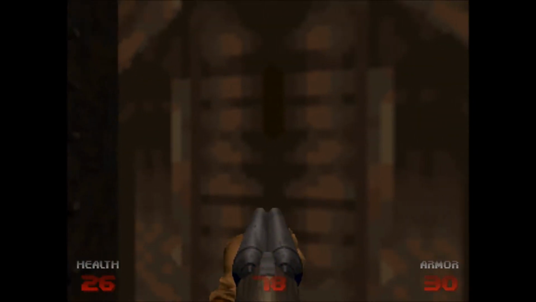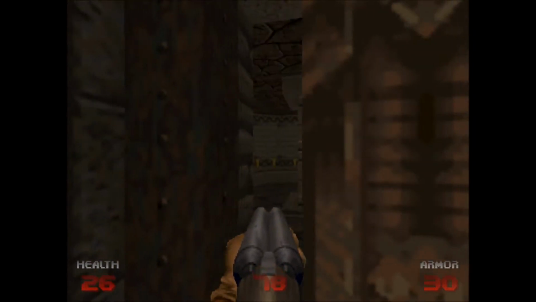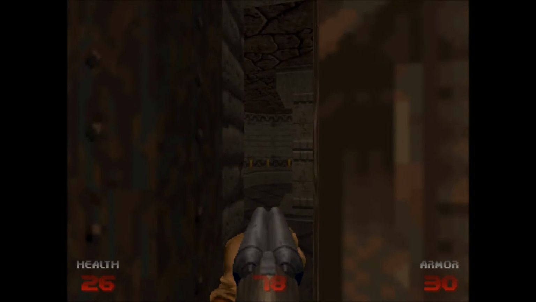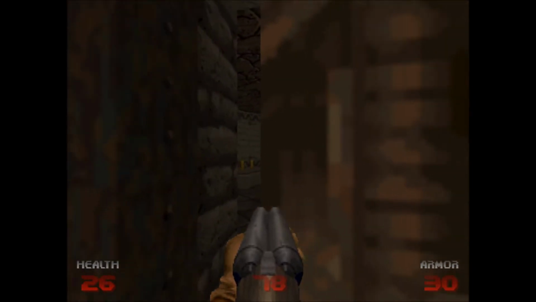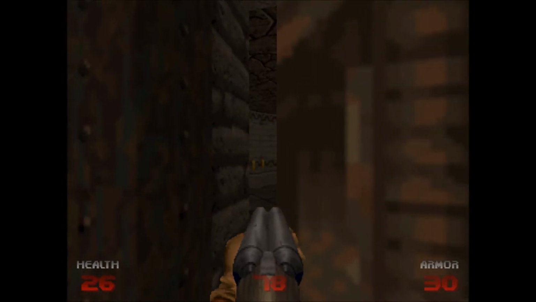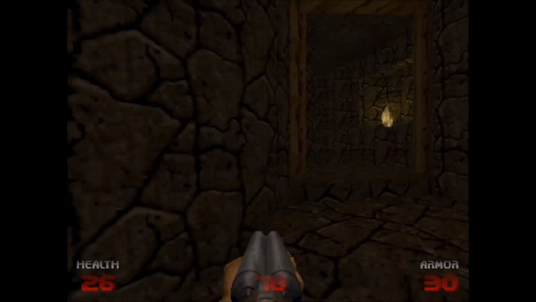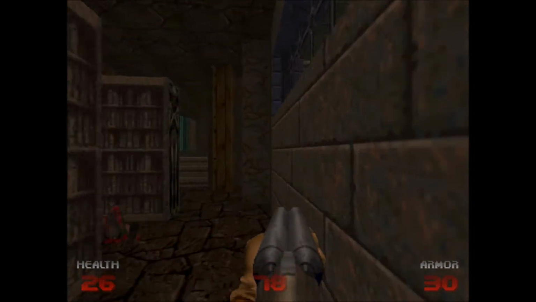But here we do have an interesting mystery. This is a bar. I don't know how you open this up, but you see those candles in the distance. Apparently, there are numerous candles around this map. Let me just show you. There's actually one right here.